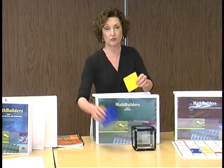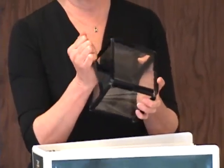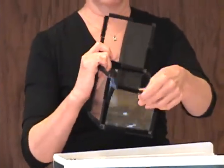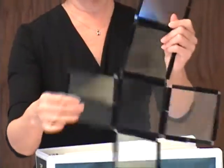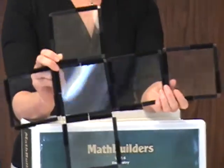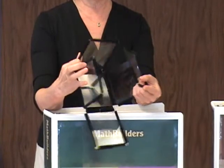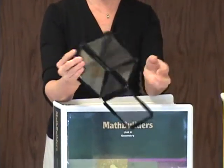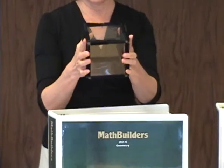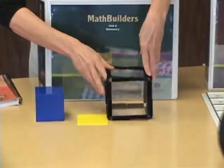Students need to be able to move from a 3D shape to a 2D shape and then to a paper image. Oftentimes students have a hard time understanding that concept of a solid figure, and this will let them get an idea that there are 6 squares in a cube, and oftentimes on tests you may get that question of the net of which one of these will fold to make a cube so that your student can practice with that. Each of these has 2 types of Velcro, the hook and the loop, so that you can join those pieces. Take them apart, open them up, help the student count the sides, the angles, the vertices.